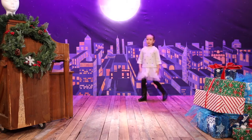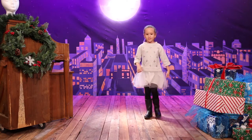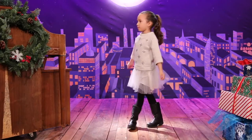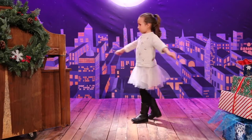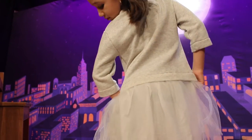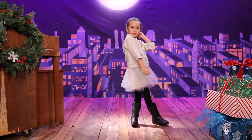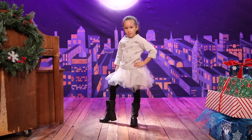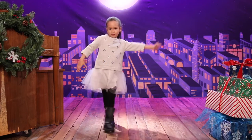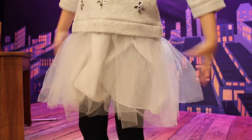One of the easiest holiday looks to pull together starts with a sweater dress. This beautiful sweater dress is from Crew Cuts, J.Crew's children's line. It's a gray sweatshirt-like top with a wide round collar and three-quarter sleeves, adorned by pale pink crystals that sparkle when they hit the twinkle of the holiday lights. It also has layers of tulle for the skirt, which we really love.